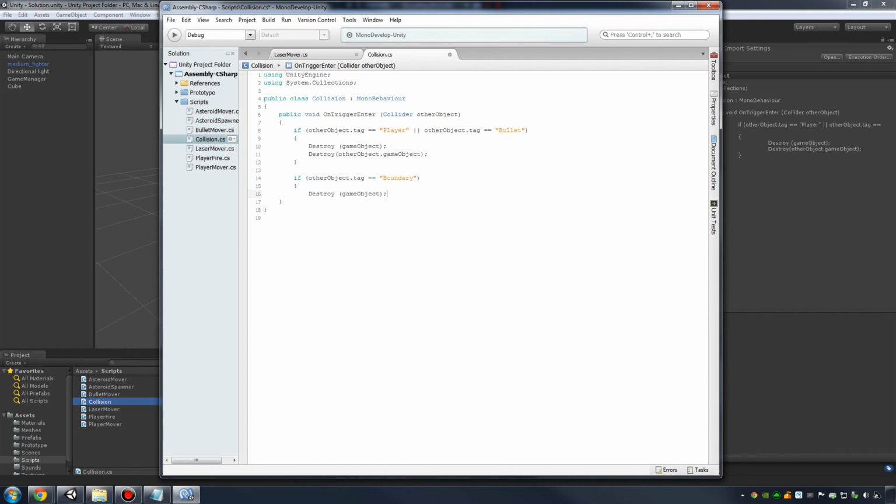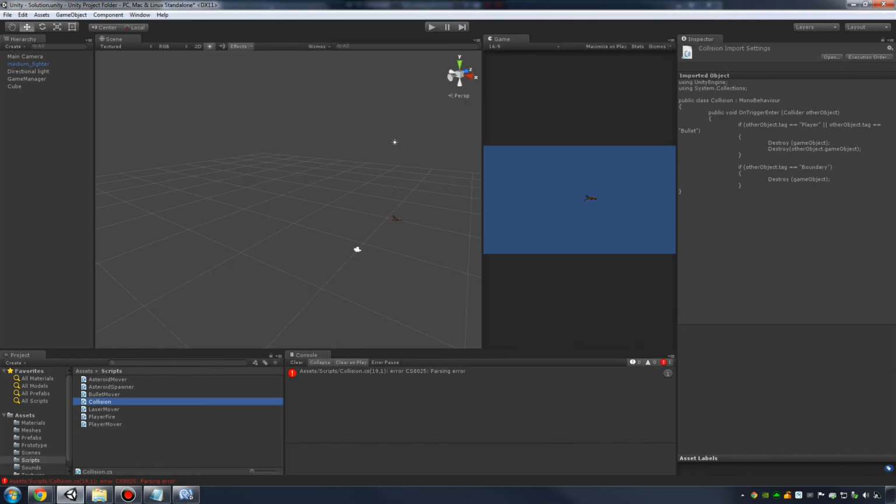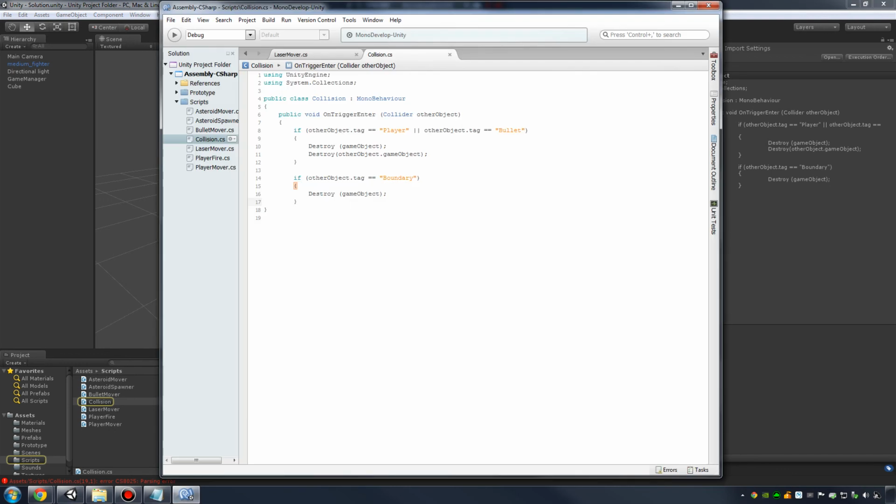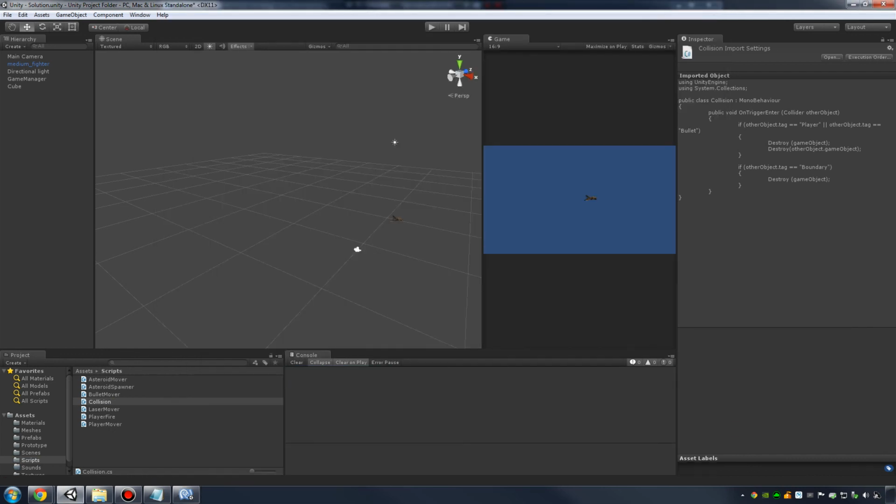We're just going to destroy the hazard itself. Hit Control S. Looks like we got a parsing error. Yep, I deleted one of the brackets. So we'll bring it back. Gotta love syntax. That looks good.